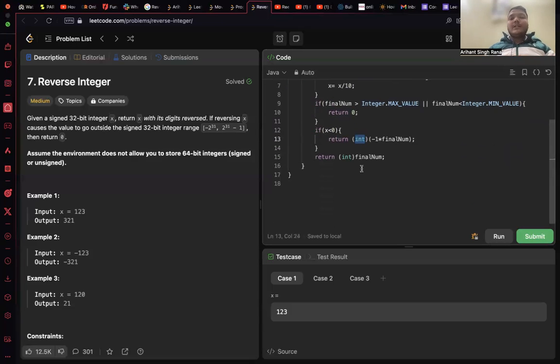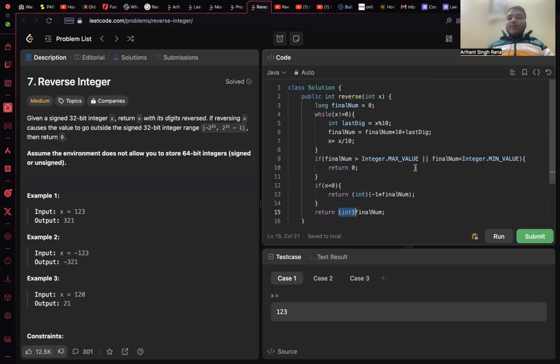Again, if this command is not triggered, it means that the nature of x is positive. So the final return statement simply returns the positive integer type value. Again, I'm using the int data type within the parentheses before the variable name, which would convert whatever value is inside the variable into that data type. And that's how the code would be running.